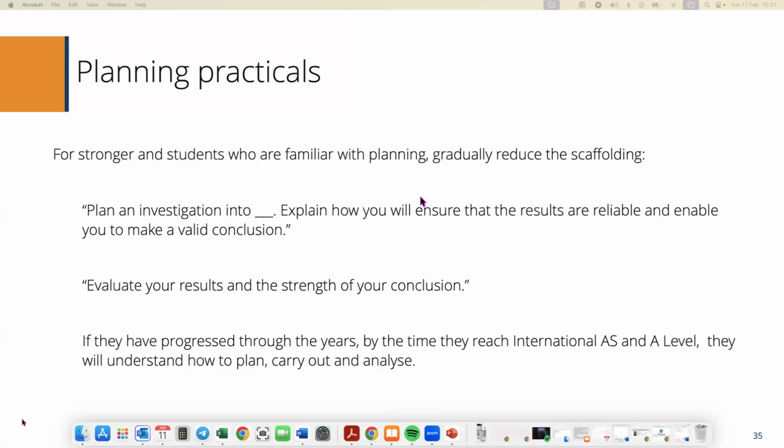When they become older, or if you're more able, you can gradually reduce the amount of scaffolding that we ask, until the questions you're asking them are the same sort of questions that we would ask them on an exam paper. Evaluate your results. We could have them evaluate the data and deduce whether the student was correct or not, right?